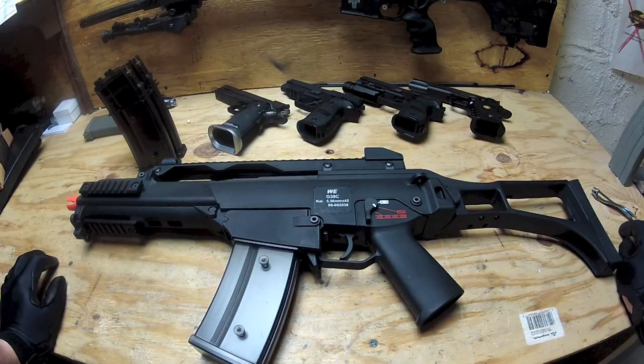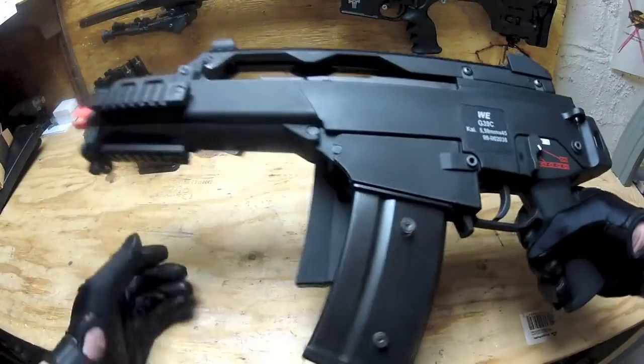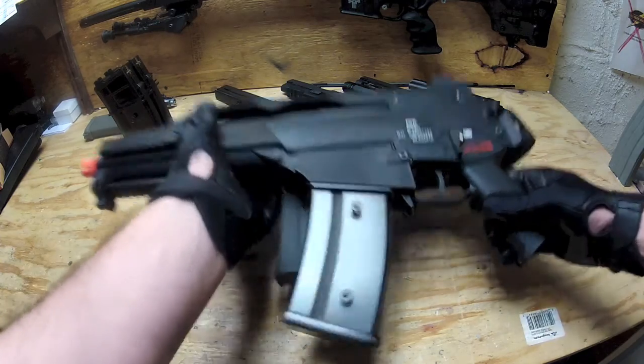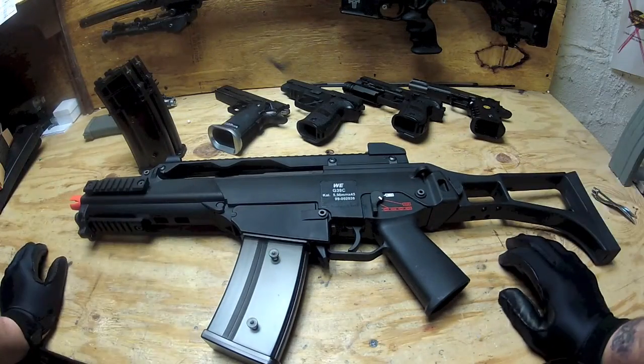But other than that, the folding stock feature is nice. Basically, if you fold it down, it's almost, well, bigger than an SMG, but it makes it good for CQB and whatnot. But basically, this is it. This is the overlook of the rifle.